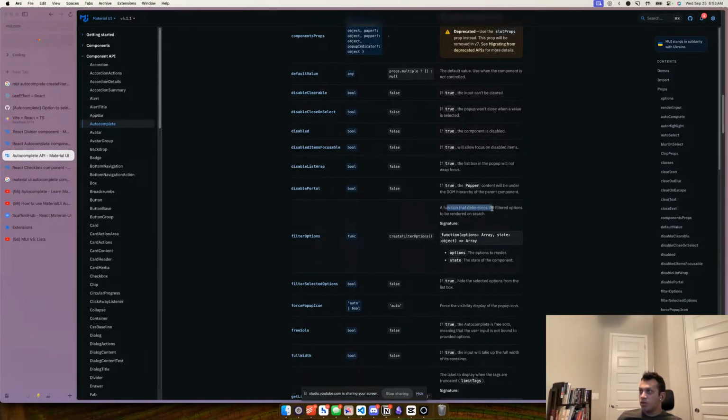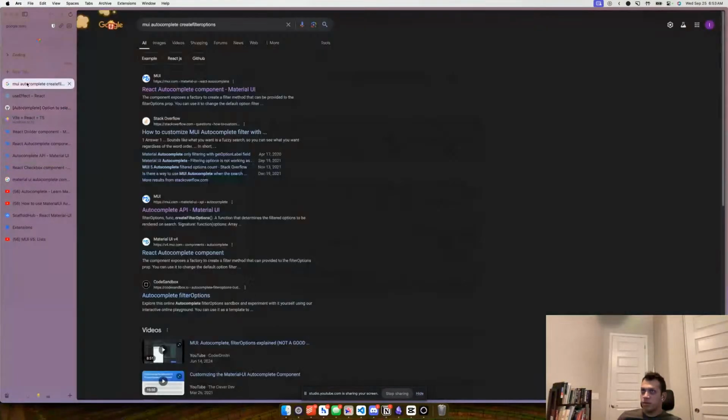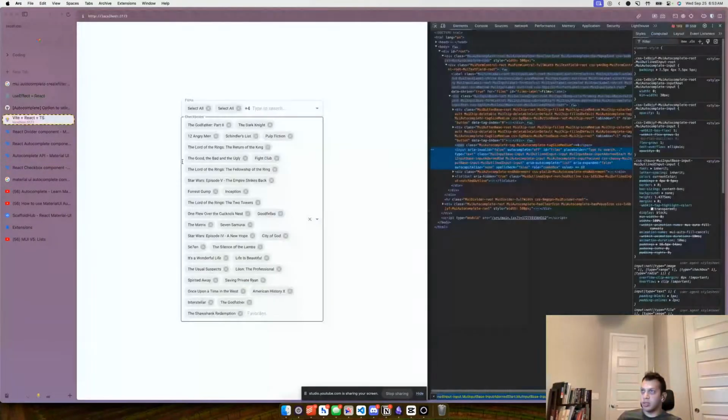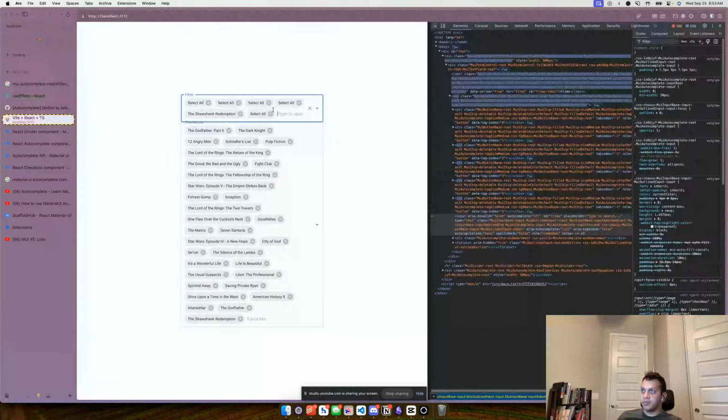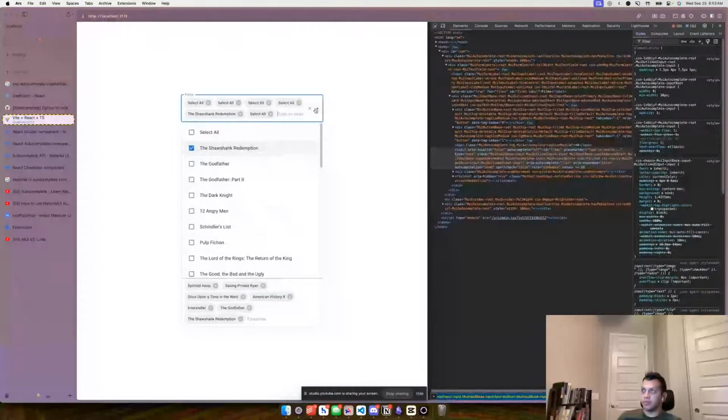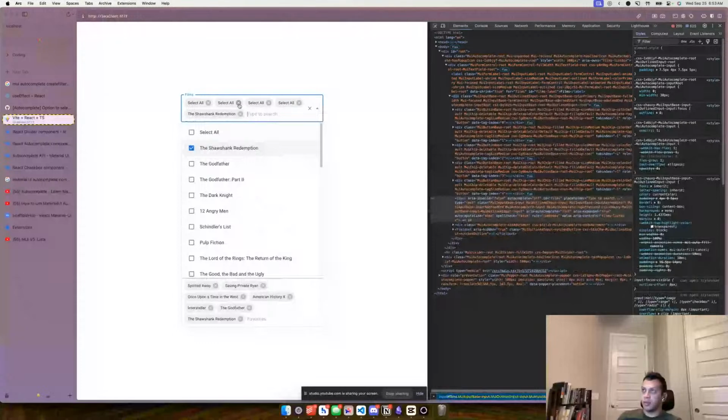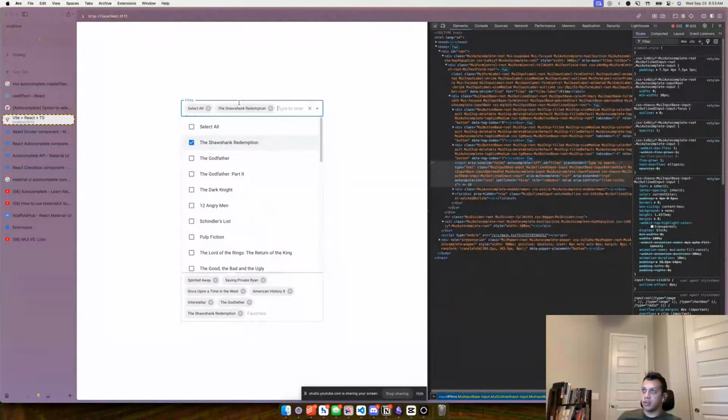Oh, a function that determines the filtered options to be rendered on search, which is not the same as... I think I know what's going on. Let me unselect these guys.